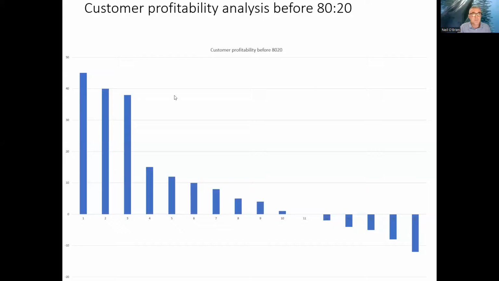Now, the other one I might have showed you the last day, this is a printer I worked with. I've also done this for fabrication. So I was thinking, if you took your jobs for a month and you looked at the sales and looked at the costs, you would probably have a different profit for every one. So if you had 40 or 45 jobs in a month and you looked at the sales and costs and you graphed it, that's what this is. This is the profitability. Every one of them would probably have a different profit level. That's what I've seen before.